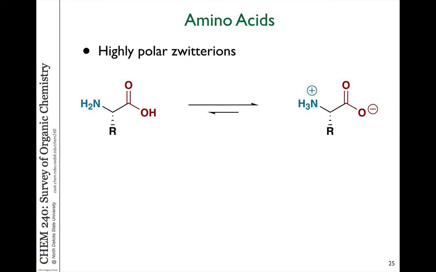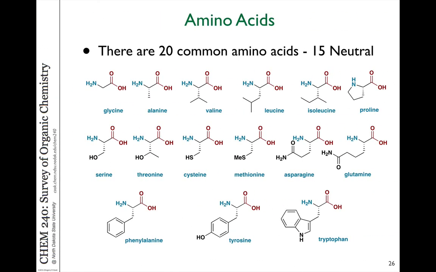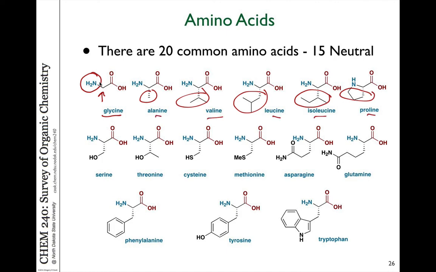Amino acids are constituents of proteins and obviously part of our biological processes, and there are many kinds of amino acids. The common amino acids that make up proteins in our bodies are alpha amino acids, meaning the nitrogen is attached to the carbon right next to the carboxylic acid. The simplest one of all is the 2-carbon compound we refer to as glycine. You can have various substituents which are all aliphatic hydrocarbons: alanine, valine, leucine, isoleucine, proline, for example.